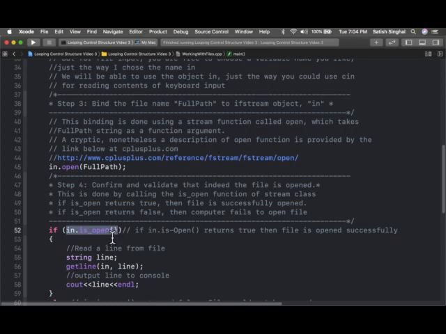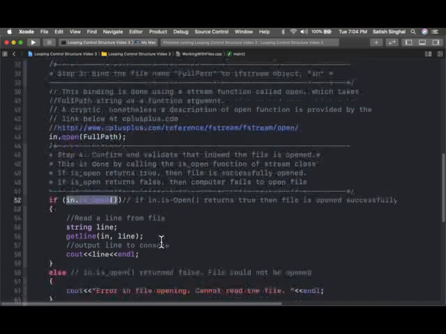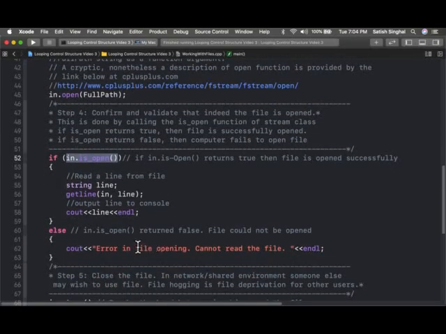But if is_open returns false, then this is false, so obviously I'm going to fall to the else block, and then I just tell the user there was an error in file opening. We cannot read the file. Okay. So if is_open returns true, then my file is open to read.